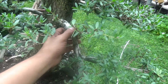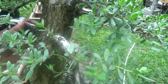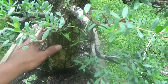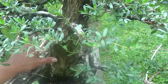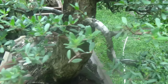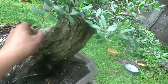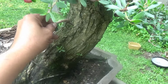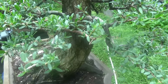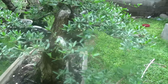See, it's thick. Here's another branch on this side. It's still thick. The front is here, so I remove one branch here, which is low on the trunk and poking to the eye of the viewer. So I remove that. Oh, by the way, it's here. Okay, still can see it right there. This one I cut it off, and eventually we'll remove that. I just cut it up to stop its growth, but eventually we'll remove that totally.